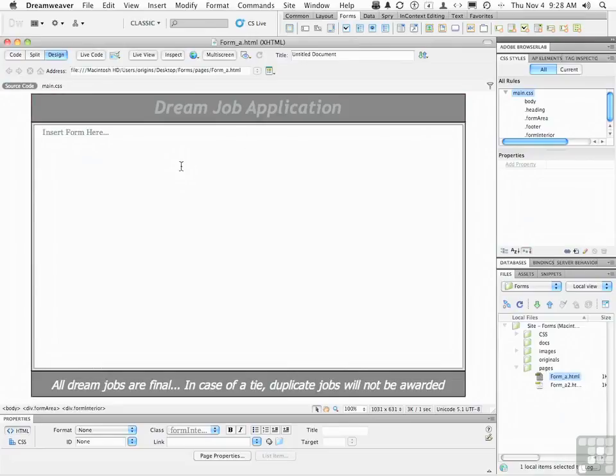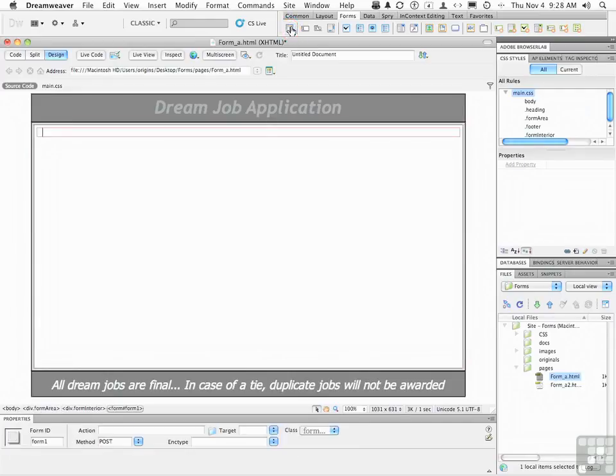We put our form anywhere you want. I'm putting my form inside of this div. So first thing, let's get rid of these words. I mean, I typed them there. It didn't say that originally. Make sure that you are inside right here, and then simply click this button. There it is, the start of our form.